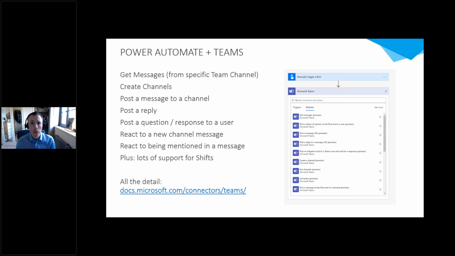You can also react to new channel messages. It might be that you have a specific team or a channel for emergencies or things that need high priority actions. You might want to assign a flow to that. So every time a new message gets posted, some action happens. You can read the content of the message, and you can take action based on the content of the message as well. So you have lots of different options. I would encourage you to play with this.